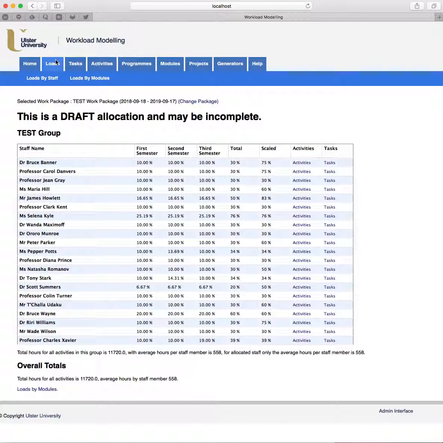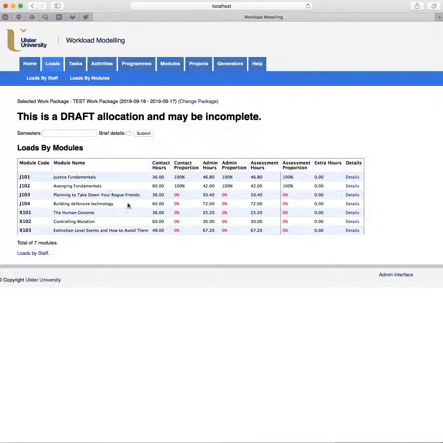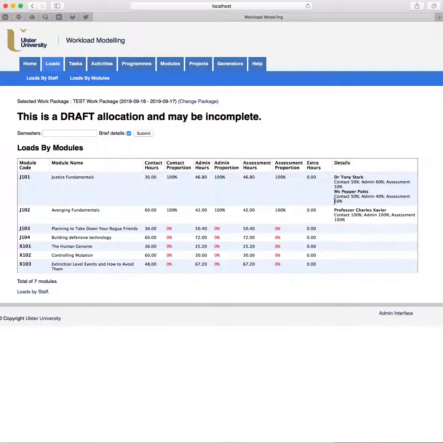You can add all your module teaching allocations, and when we go back into loads by modules, we can see precisely what's allocated. We can, by the way, say, let's have a look at the brief details, and we can get a complete breakdown of who's teaching. I use this to hand to folks that are helping with timetabling, because they can then see what contributions various members of staff are making to modules. And we can see that, okay, there are red issues here. We need to allocate these other modules.